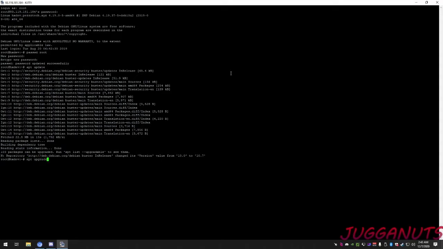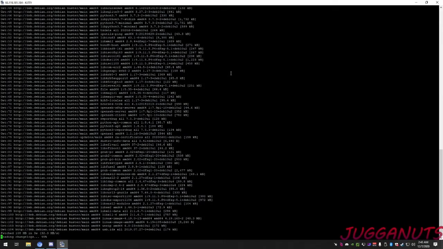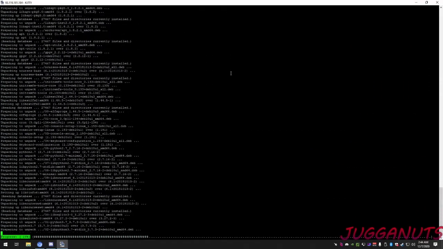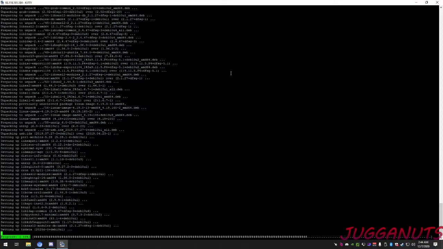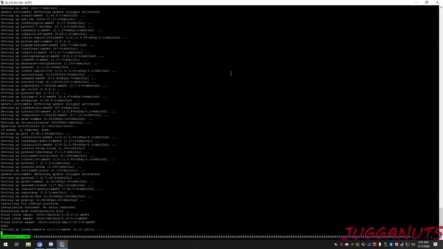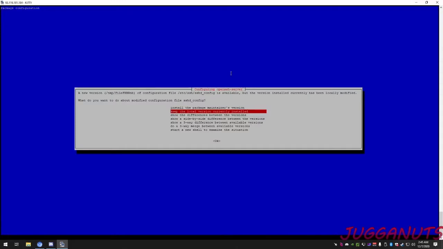Now that we've updated our repository, it's time to actually upgrade the system and pull all the new packages in. Right here it's just asking us what config file we want to keep. Do we want to pull the one from the repository or keep the one on the system? Generally, when I'm doing fresh system upgrades, I will pull the package maintainer's version, which means we're pulling it from the repository.